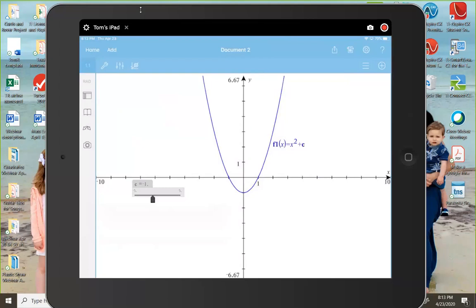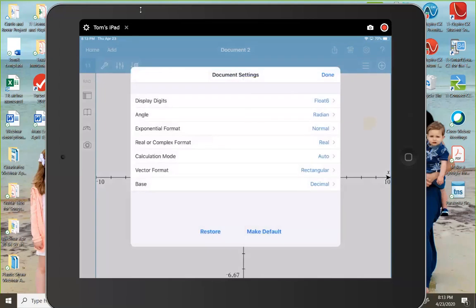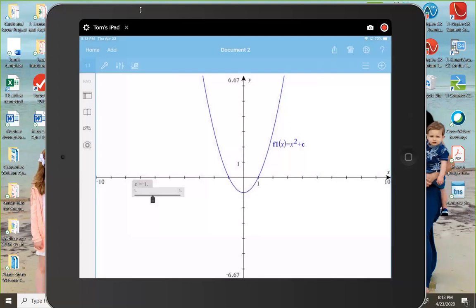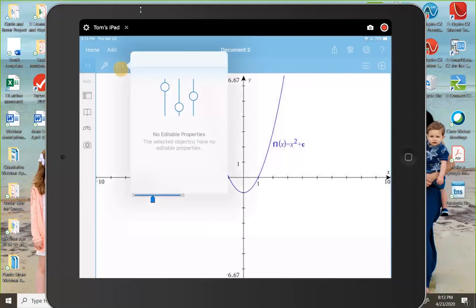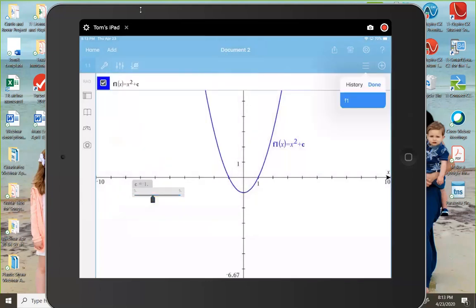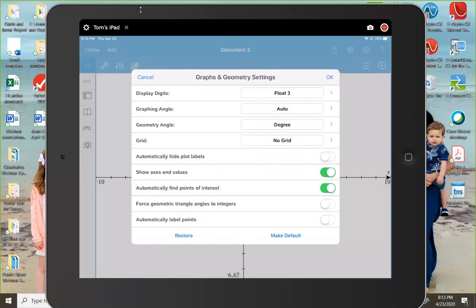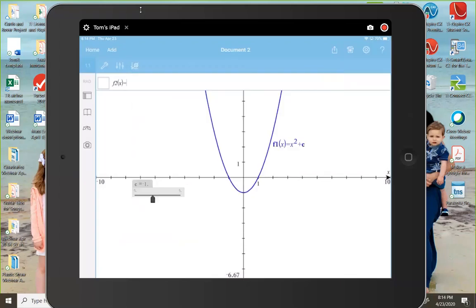Hey, Tom. Yeah. Can you hear me? This is Curtis. Yep. If you make the slider active, if you click on it and it's blue, those 3 bars on the right-hand side should give you the menu. Oh, there it is, the settings right there, right next to the 3 slider looking ones. There you go. Now you can set the slider settings. I wanted to do attributes so that I could show the letters. I apologize. Yeah, that's okay.